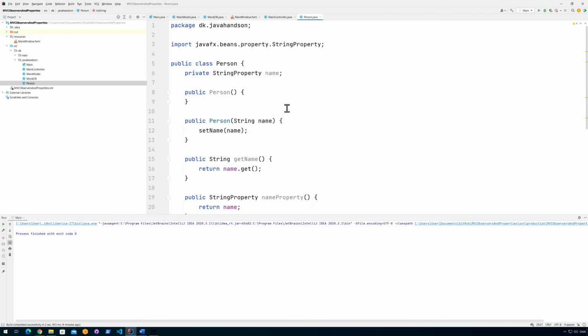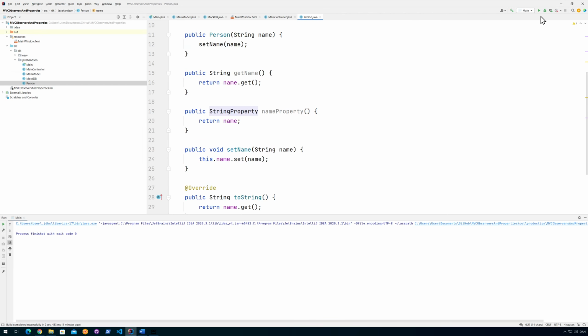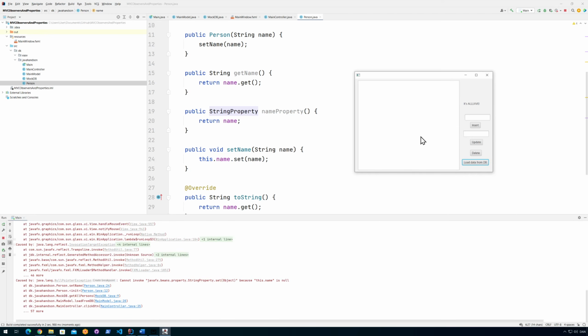So that's it. Now I refactored my business entity to be something called a bean, which is used for creating this overwatch on this string property here. So let's see if it works like this, because everything is the same. It's still called setName, but now there's a difference. When I call setName, it uses the property to set it, and the property has a built-in thing for looking at if there are any changes to itself. It also notifies anyone outside of it. So if it's in a list, it can automatically do that.